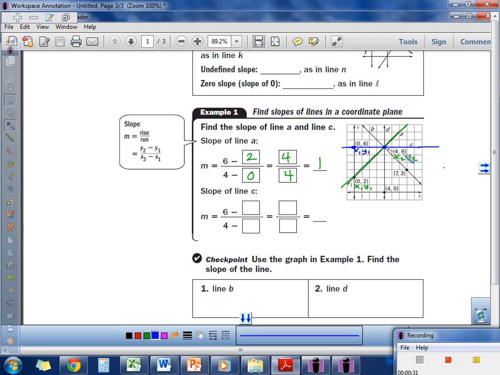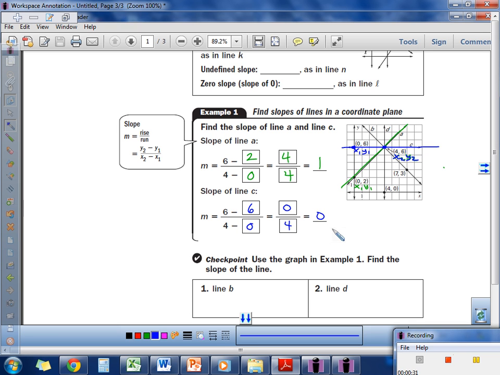The next point, hey, guess what? I already have it labeled. There's our X2, Y2. I'm going to plug them in. Y2 goes first. Subtract automatically, then write our Y1. The other line, you have a 4 minus 0. 6 minus 6 is 0. 4 minus 0 is 4. What is 0 divided by 4? It's 0.